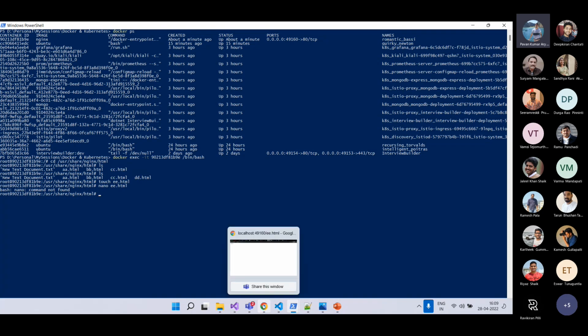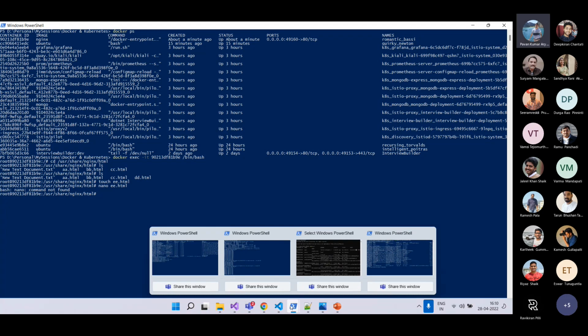Every time, you cannot actually copy these files into the container. And if you want to make any changes, you make a change on the host machine and then copy back to the container. So that is not feasible, right? So this is the scenario which comes very handy. So any questions with this? Or you want me to repeat this again?